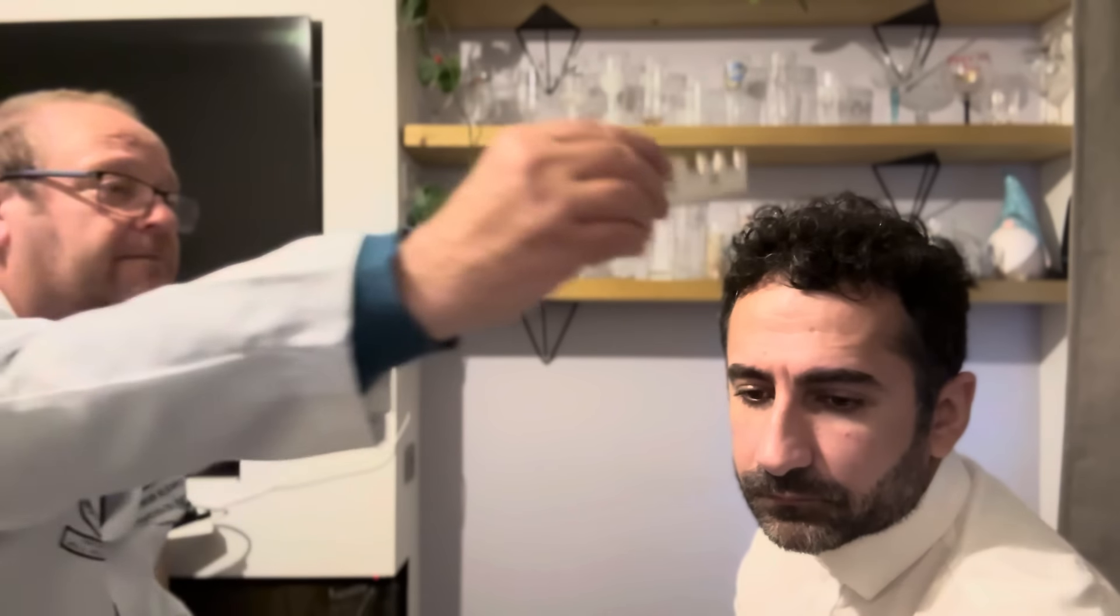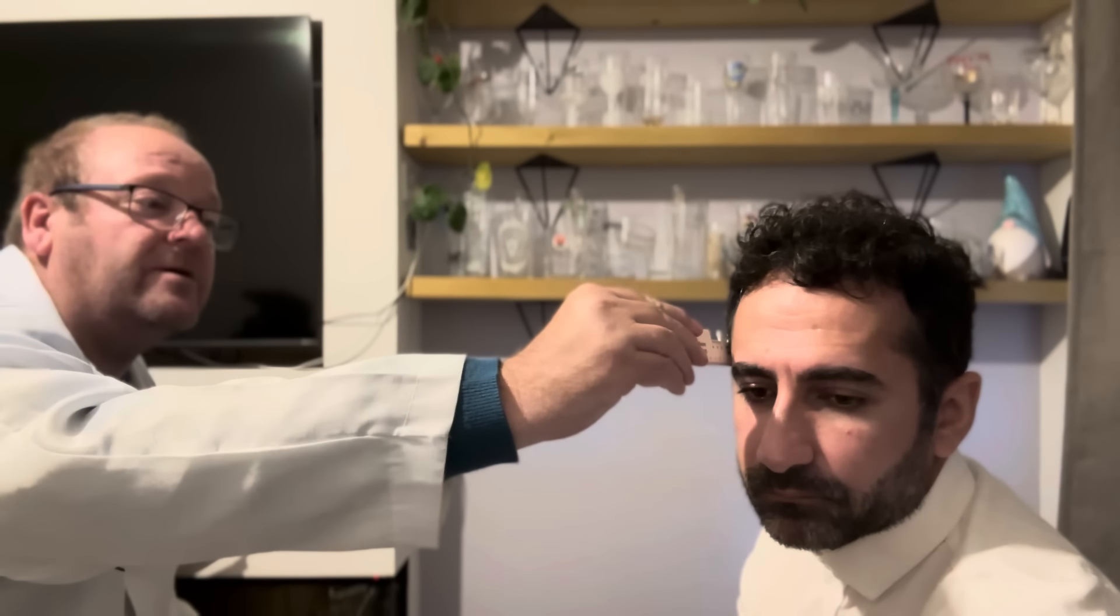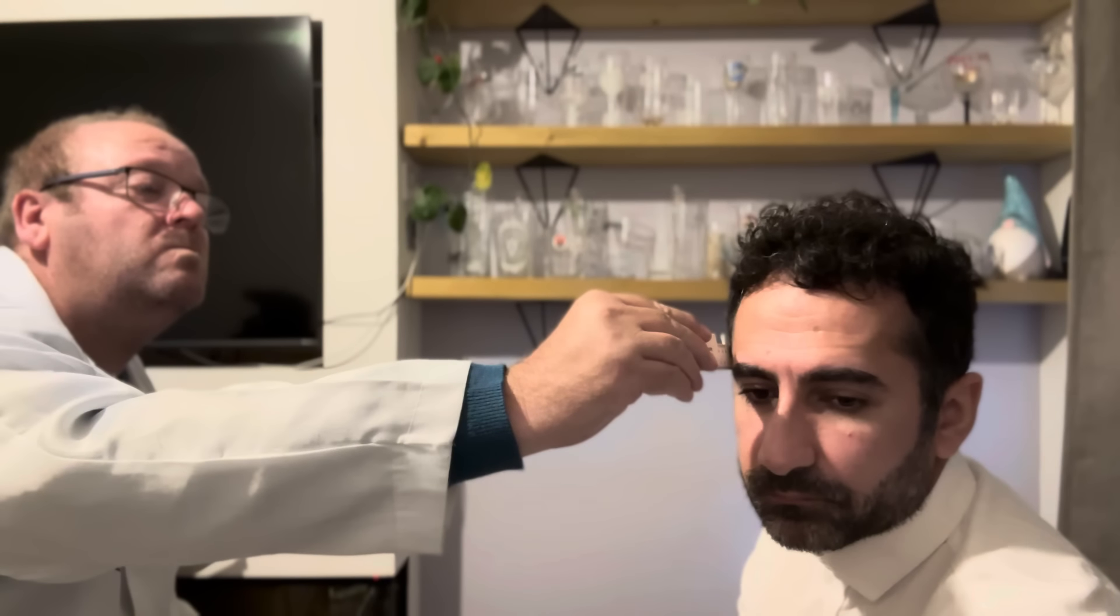Now I'm not doing the regular measurements like head width, I'm going to do the from your ears to the tip of your nose. I only need to do it one side, there could be as much as five millimeters difference between the two but I'm only going to measure one side for now. So what I would like you to do if you can turn your head this way, I'm just going to measure from the top of your ear to what we call the projection of your nose. 173 millimeters.